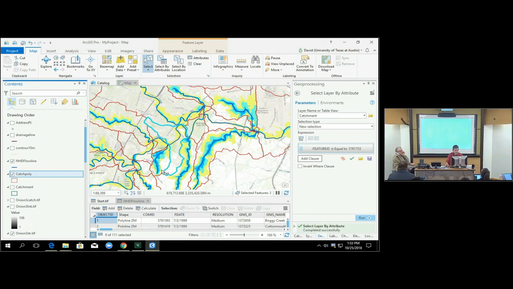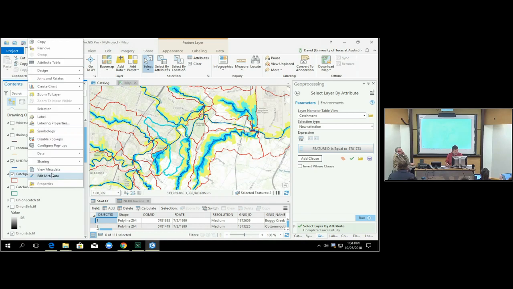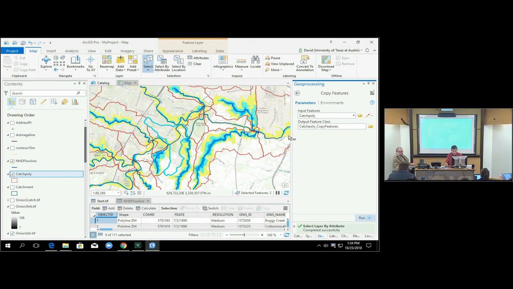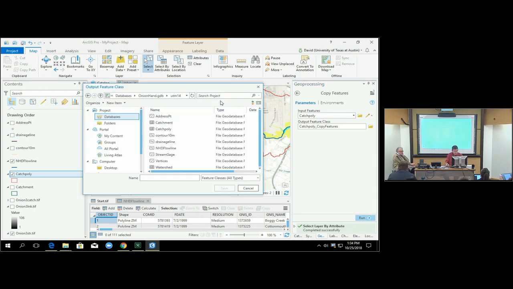You'll see that now I've just got this catchment that we want selected. And then with that selected, I'm going to export it. I'm going to put it in the geodatabase that we're using, and I think I called it catch select. Is that what I called it?